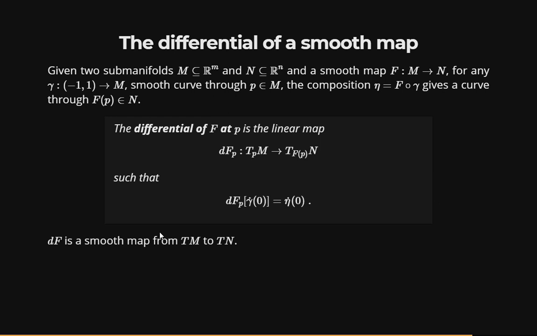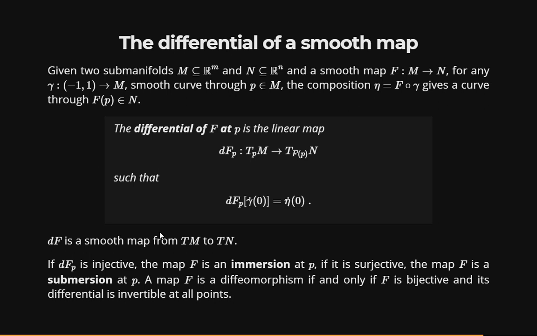df, as a function of the point and the vector, is a smooth map from the tangent bundle to the tangent bundle. So what I'm stressing here is that all the constructions work on multiple levels. You have a manifold and you have the tangent spaces. The collection of the tangent spaces is again a manifold. Smooth maps induce linear maps on the tangent spaces. But the collection of all these linear maps is again a smooth map between the bundles. So once you can do something for your manifold, you can do something for a lot of other objects which you have obtained like that.